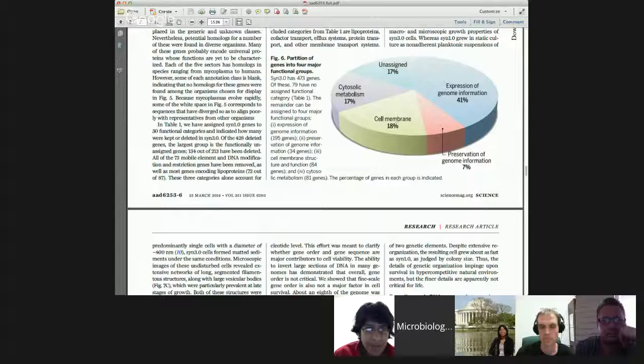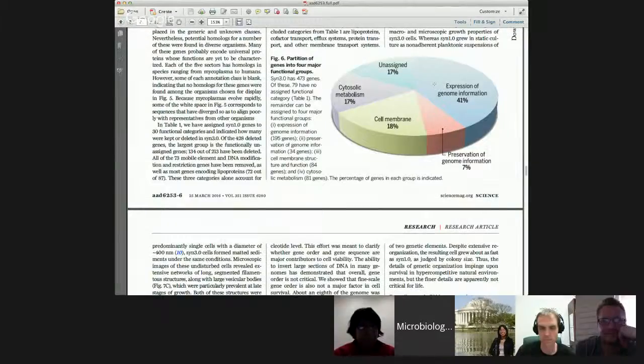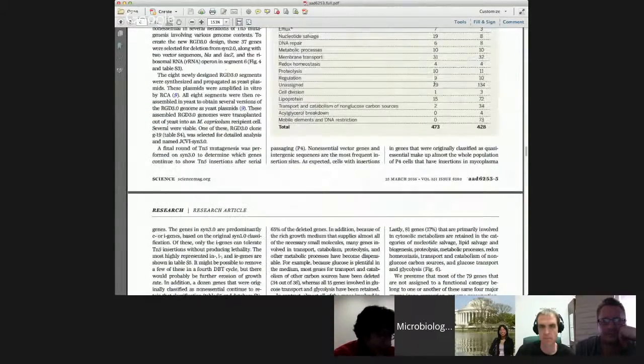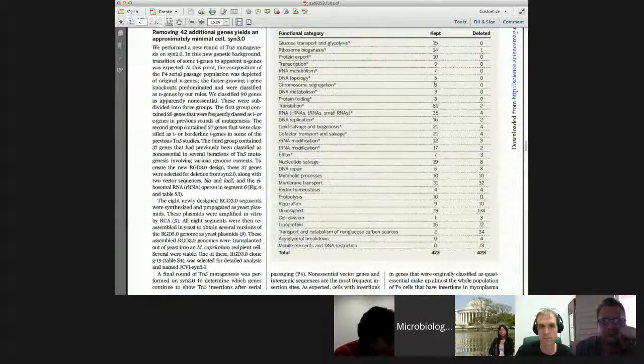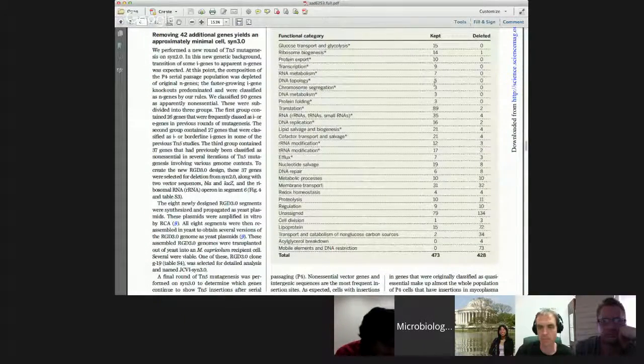They talk a little bit about cell membrane, so it's going to keep some cell membrane genes. Mycoplasma is cool because it doesn't have a cell wall, so they don't have to worry about that. And then they've got cytosolic metabolism as another category, and then unassigned, which they say, once we figure out what these are doing, they're probably going to fall into one of these 4 categories. That's how they break the table down, looking at how these specific functional categories fall into those 4 broader sections, which makes sense. Those are the processes that you would think would be categorized as essential.